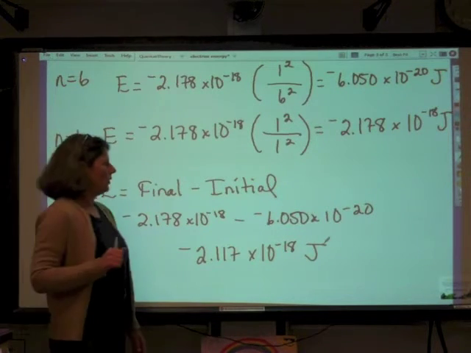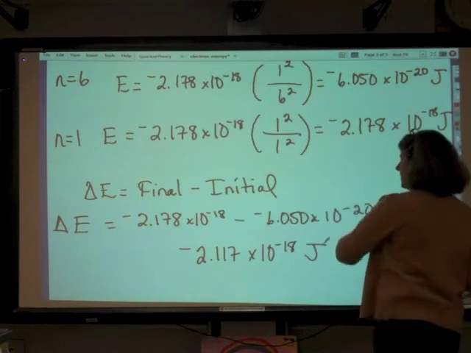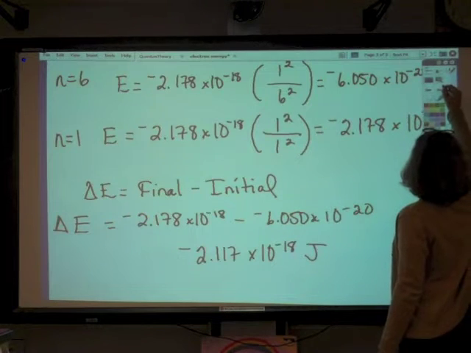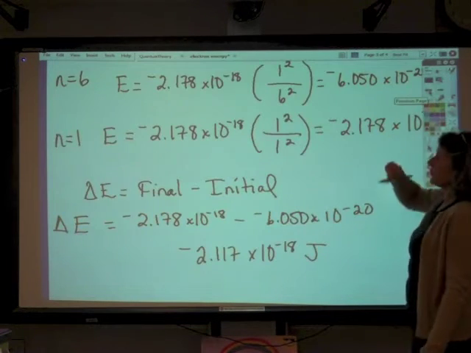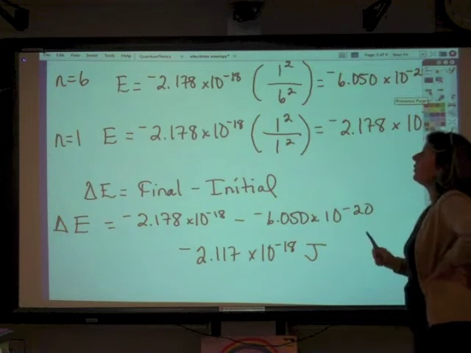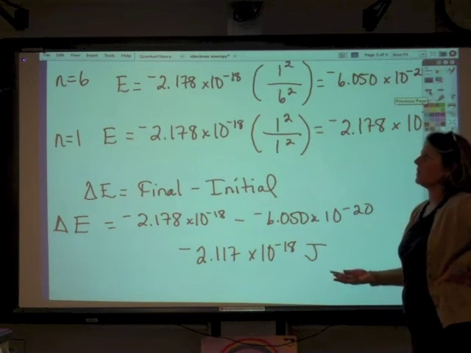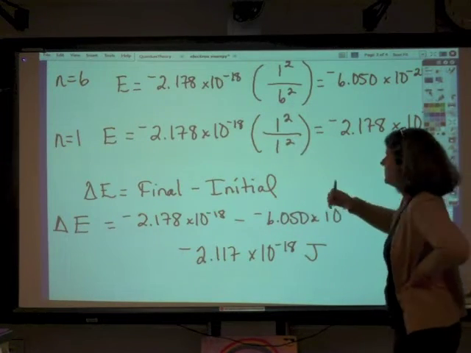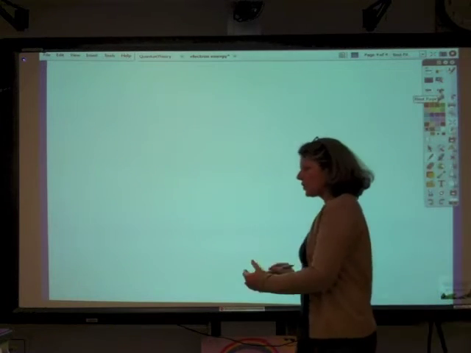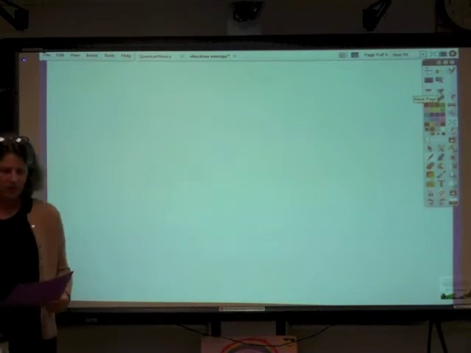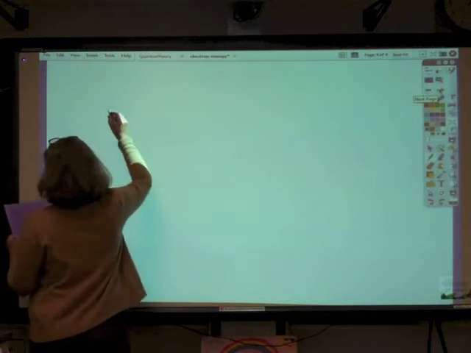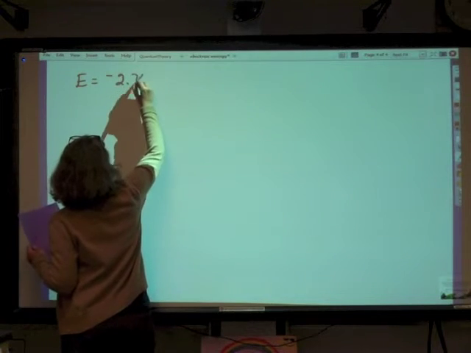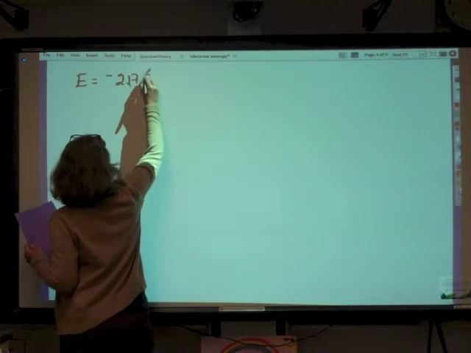Now, we could have also done this thing. We could have skipped this step and condensed it all. First of all, I just wanted to show it to you this way so that if you have to calculate the energy possessed by an electron in quantum level 6, you could do that. In terms of the change, you could do this all in one step, you guys, by simply saying E equals negative 2.178.